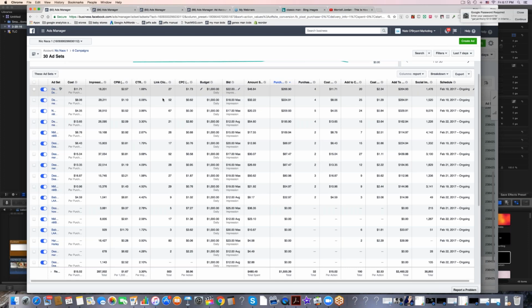Then we go to the link clicks, as well as the CPC. The CPC just lets me know basically how well people are clicking on the link. You can see that this one, if it doesn't change over the time period, I'm basically going to end up cutting it off because I want my link click to be cheaper. That way over time, my ad sets will continue to be cheaper. These all coincide with one another. Basically for a link click, I'm looking for somewhere underneath 75 cents.